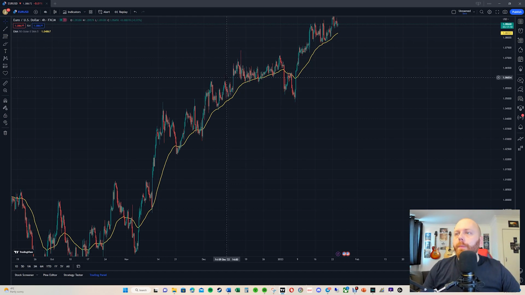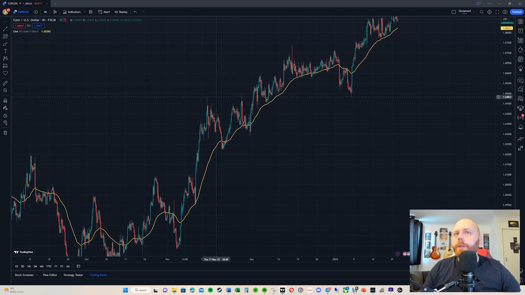Because we use them for showing which way the momentum is going, especially with something like the 200 EMA, if you see the price cross below the 200 EMA and keep going, then that could be showing a trend reversal over the long period. And we can also use them for points of support and resistance.